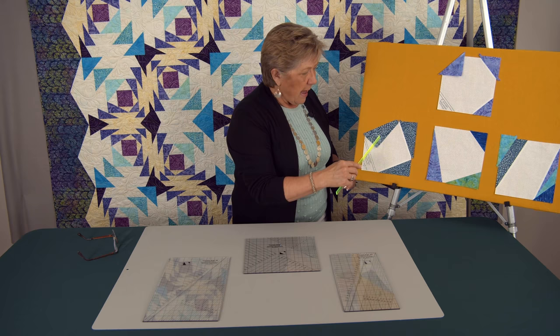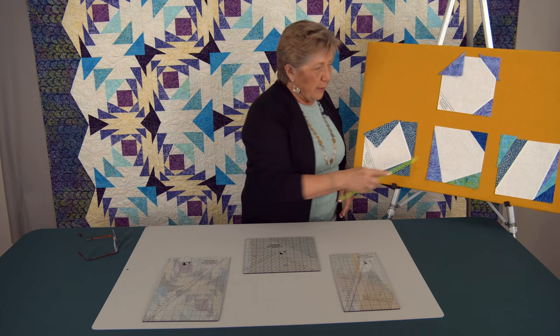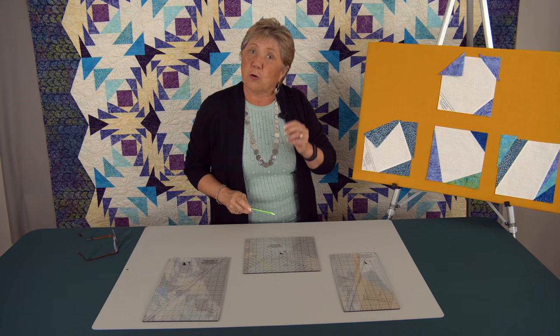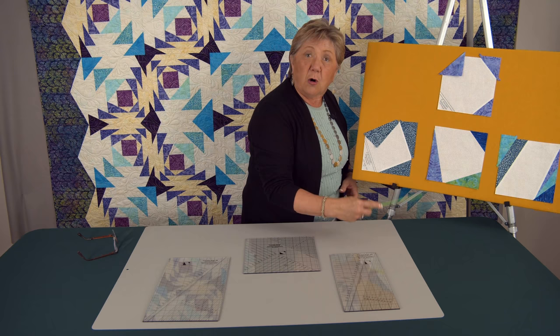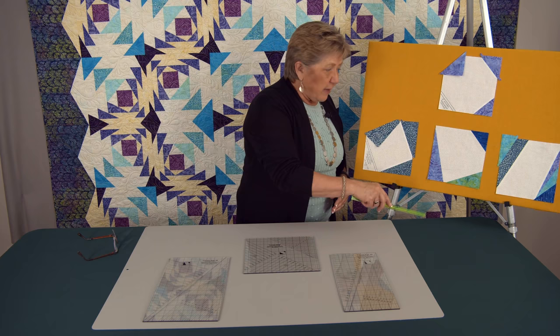But the replacement triangles have a different angle. If you're working with the Corner Pop 1, realize that your replacement triangles will be in what we call a 1-to-1 ratio. They're going to be equal. If this is 2 inches, then this is 2 inches. If you work with the Corner Pop 2 tool, what will happen is you'll put on a triangle that's twice as tall as it is wide at the base. So if this is 2 inches, this will be 4 inches. And if you work with the Corner Pop 3, that will give you a much taller, thinner triangle. If this is 2, this is going to be 6 inches.